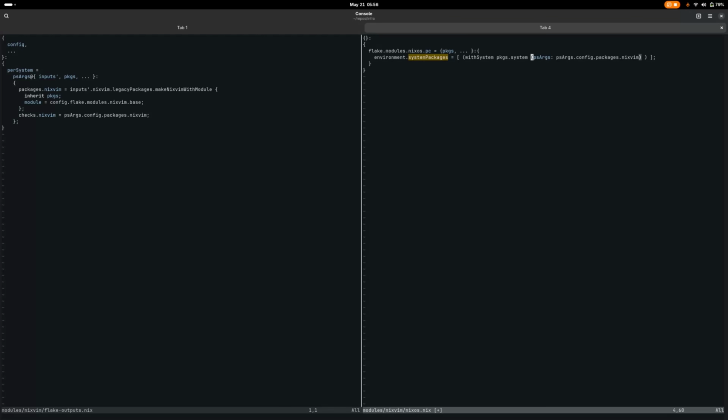Now, where's withSystem from? Exactly, it's from the top args, like up here. So flake-parts provides that.